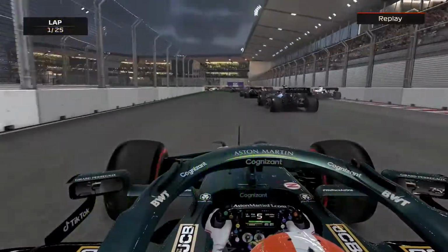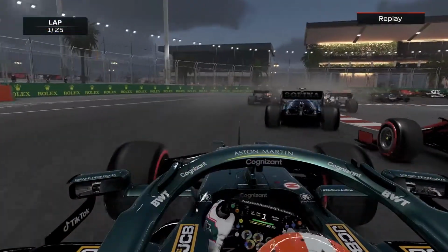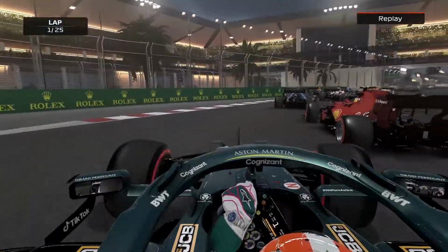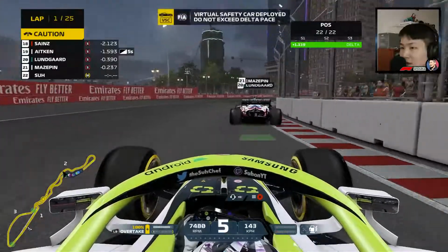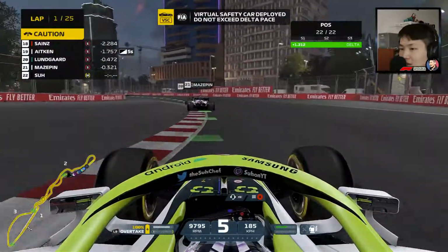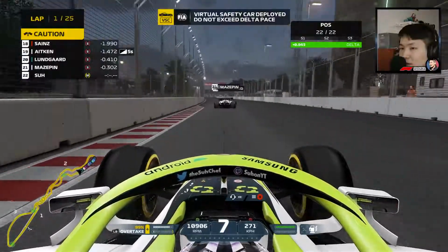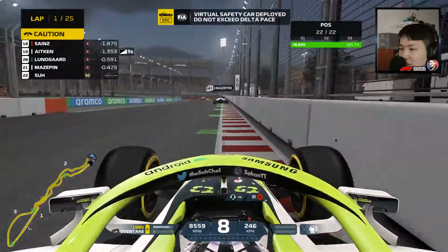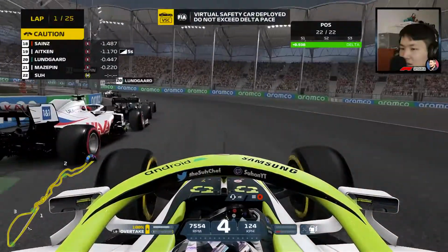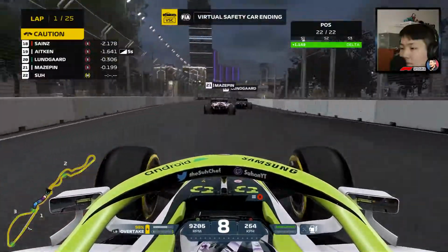That was a massive crash. Not quite sure who... Okay, I think Lundgaard lost his wing, maybe. Really? Oh, a 5 second time penalty for Aitken, apparently. Just saw that pop up. We'll see in a moment for what. I don't know, probably because he disobeyed yellow flag rules or something ridiculous. Alright, VSC's gonna end. Maintain positive delta until the green flags.